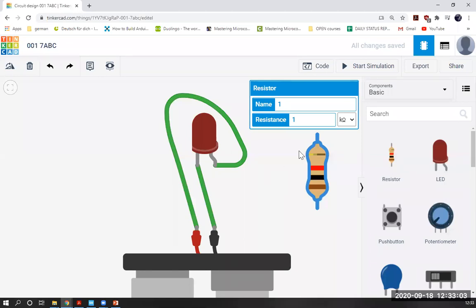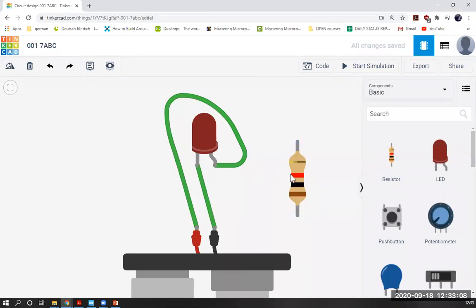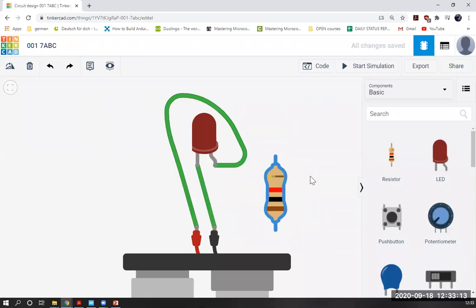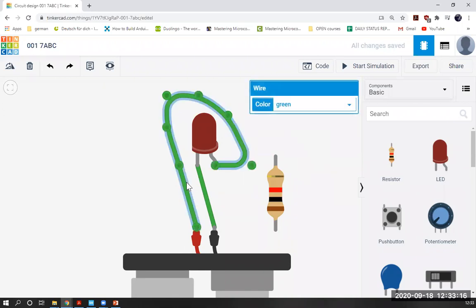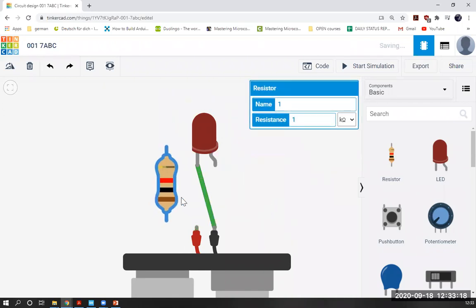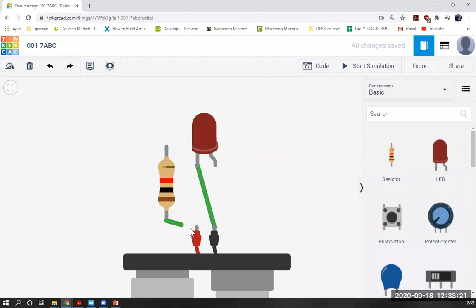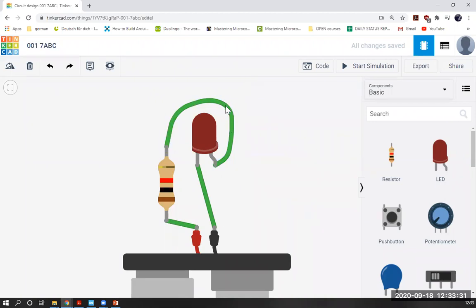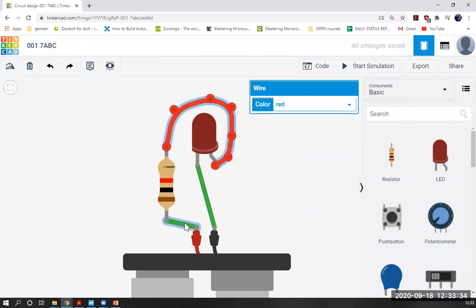In the same way, this is a kind of tap, but a fixed one. If you connect a particular value, it will be that value only. You can connect this to any terminal, positive or negative, it doesn't matter. I'm connecting it to the positive terminal. You can connect any side to any side; this doesn't have any plus or minus. For the sake of understanding, I will give it a red color so you can understand this is the positive side, this is the negative side.